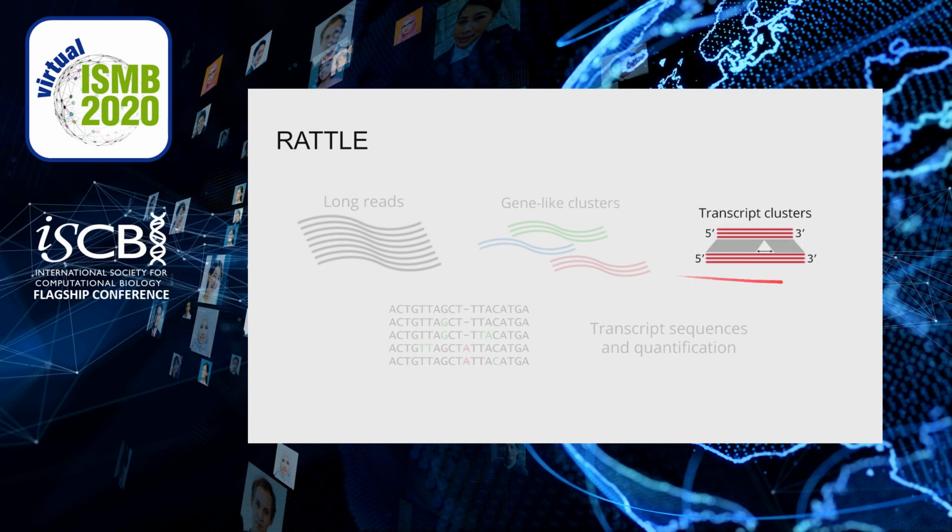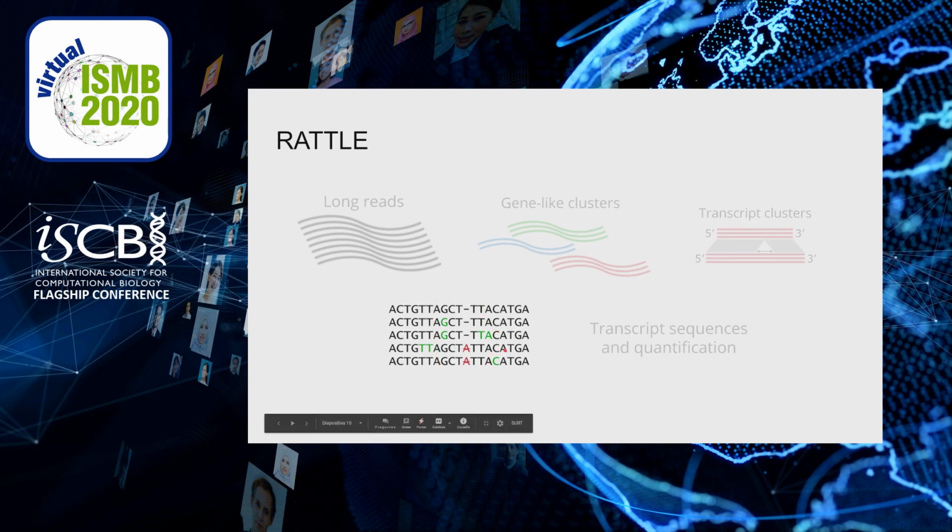Then the gene clusters are separated into transcript clusters, and once we have these transcript clusters, an error correction step is performed. The reads are aligned using a multiple sequence alignment algorithm, and then they are corrected using the consensus from each column and taking into account the quality of each base. For example, in this column, 3 reads have a gap and 2 reads have probably what is an insertion, so the insertion is removed from the actual read.